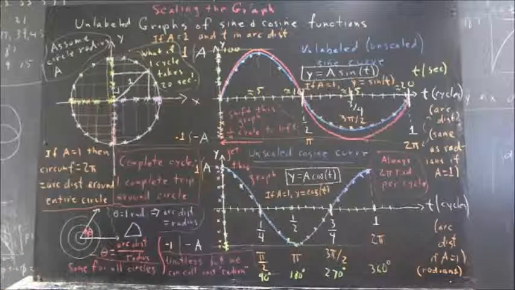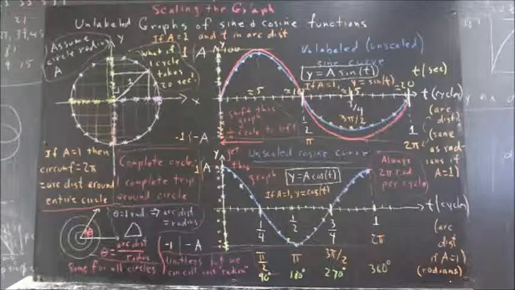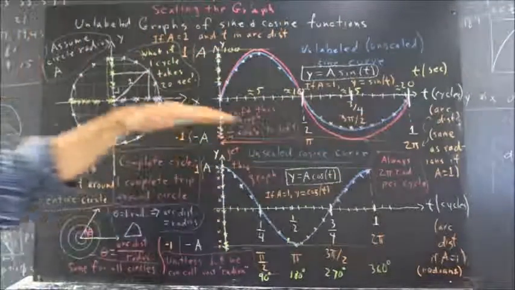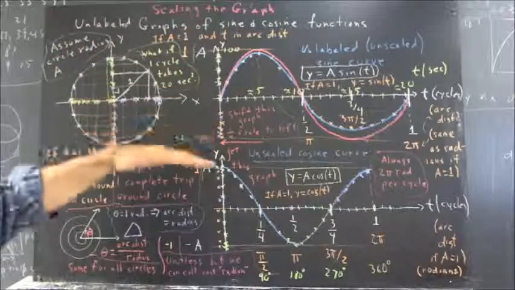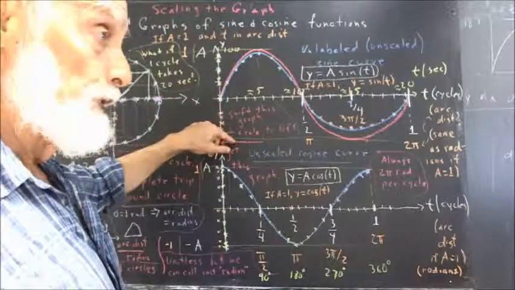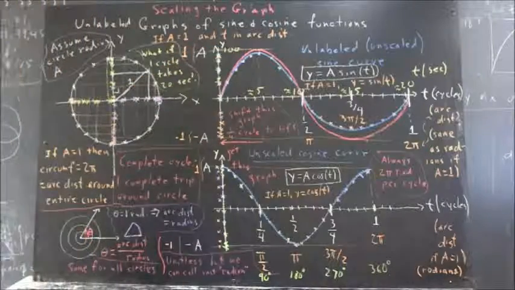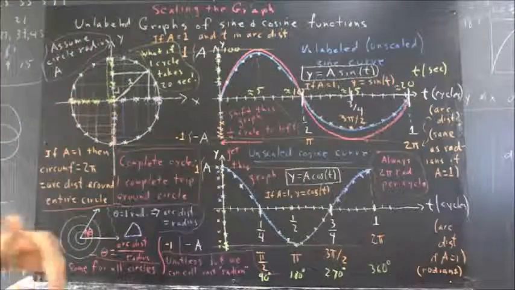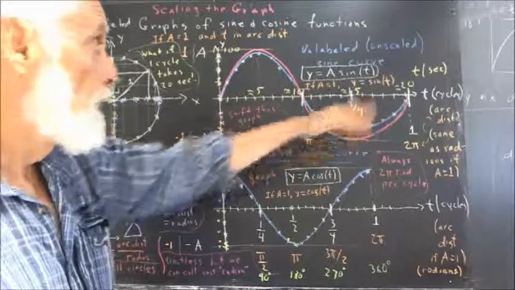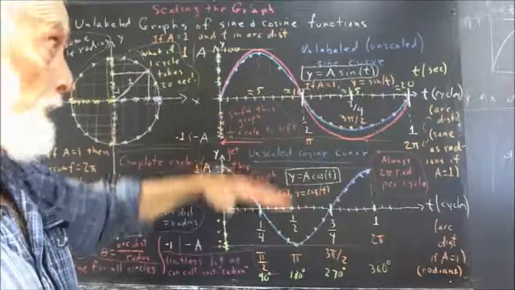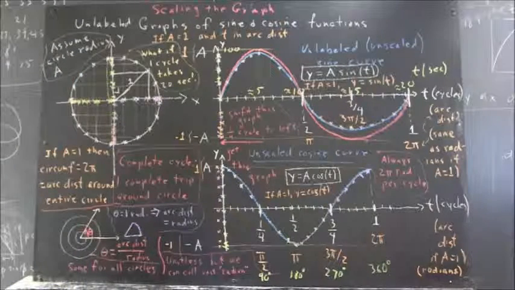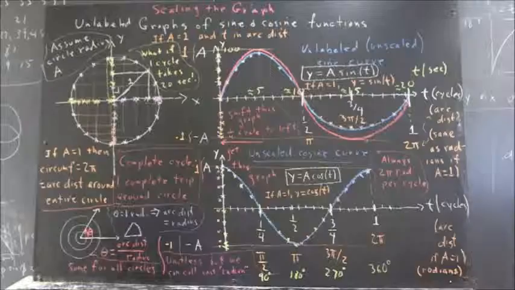In fact, this would be a model of simple harmonic motion. Okay, so if we had a weight on a spring going up and down, this with an amplitude of 100 something probably wouldn't be 100 feet. That'd be an awfully long spring. And this could model the motion of that weight as it goes up and down on a spring, and in ways that we'll see much later in our course.